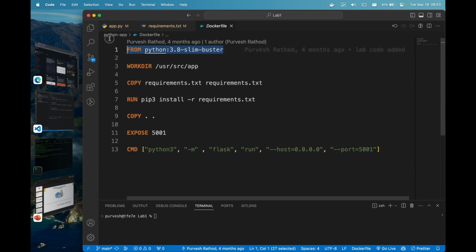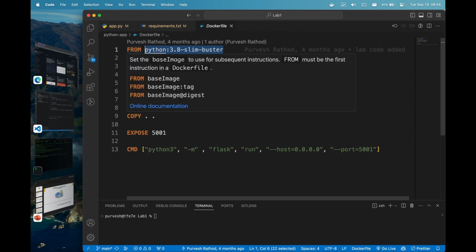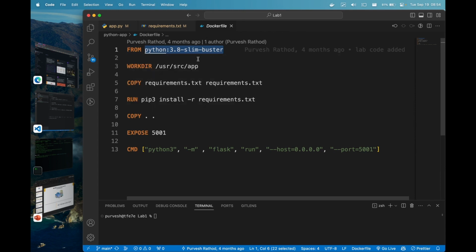So the first line which you write in a Dockerfile is the base image from where you want to pull, like which base image you want to use in your containers, because we need an operating system at the end, right? So this is where we get the base image. I can write Ubuntu and then install Python in it, or I can just use the Python image which is already there in Docker Hub. You can use anything, but it's easier to just write one line, right?